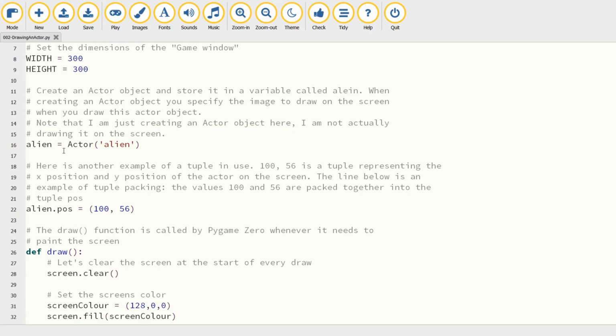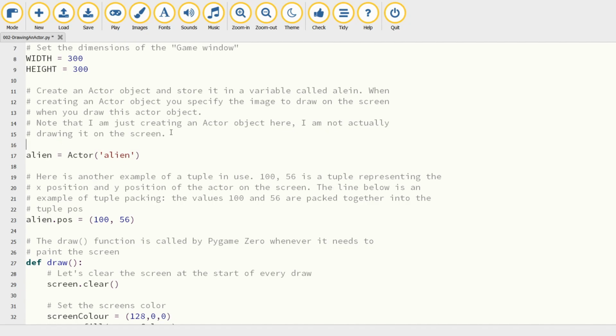So I'm creating an actor object, and I'm storing it in the variable alien. Now, usually before, when we created an object, for example when I created a turtle before, I would have done something like t equals Turtle, and it would have created a turtle object for me. Here I'm creating an actor object and putting it into the variable alien.